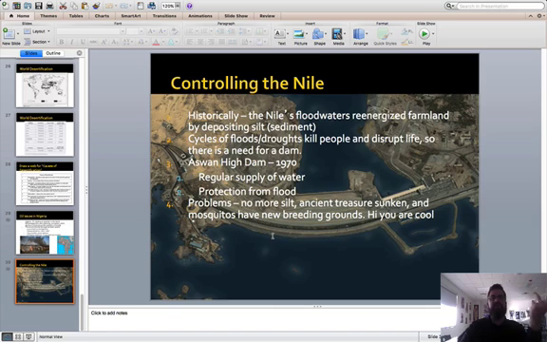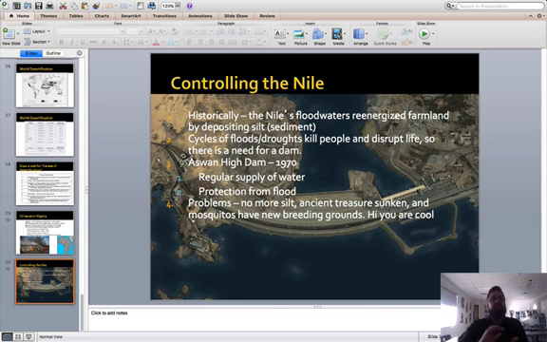One of the main goddesses they worshipped was Hapi. That was her name, and she was the goddess of the Nile. And so that was the most important thing. After that, it's Ra, the sun god, because that's what provided life and the fact they even had a civilization. So you fast forward thousands of years, and you get to the Aswan High Dam.